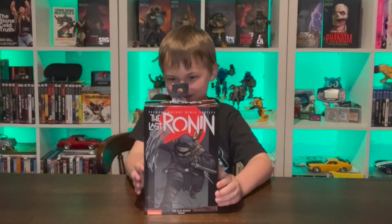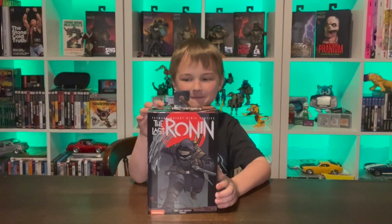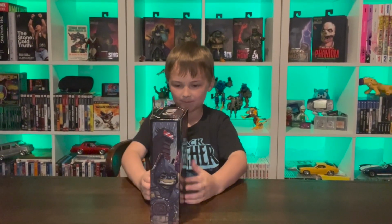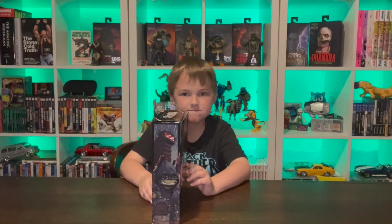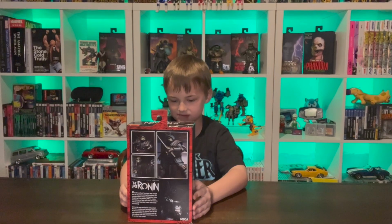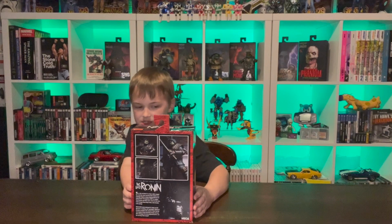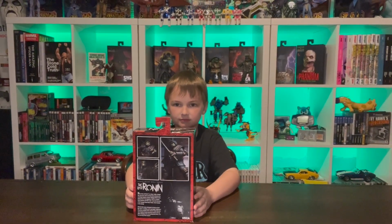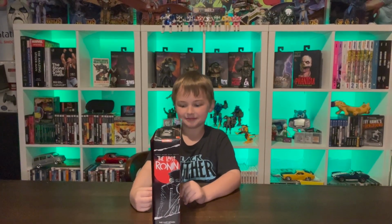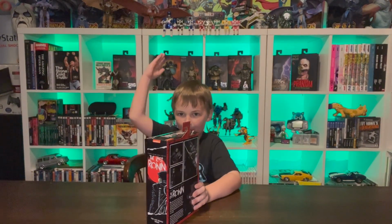Has that classic artwork for the Last Ronin comics, and then we go to the other side, and it has the Last Ronin character from the comics, and we go to the back. Then it has pictures of the figure, him with his weapons, talks about it at the bottom, and then we go to the other side, I mean. Now this is the cover that's on the hardcover that we will also review on here too. And then let's go ahead and take them out of the box now.